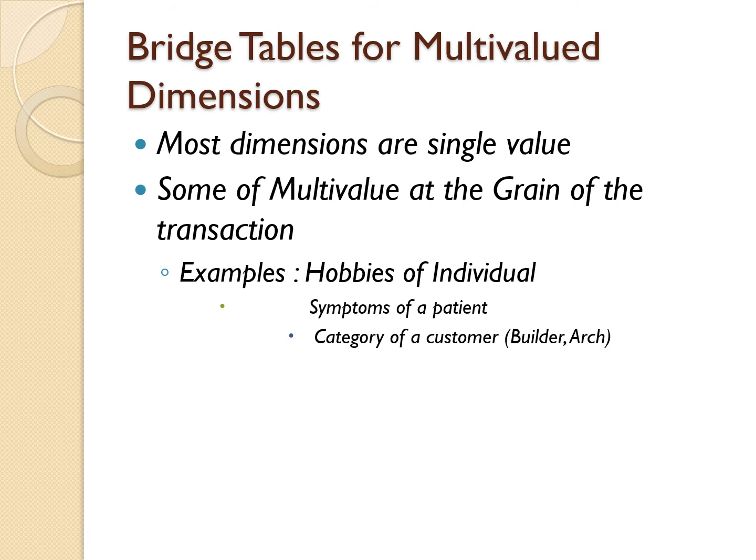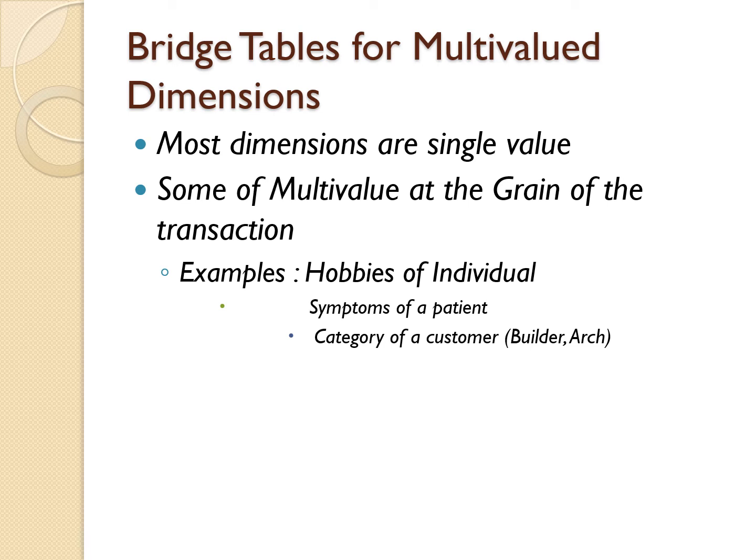When we talk about multi-value dimensions, up to this point most of the dimensions we've talked about have been single value. We're going to start talking again about CRM, specifically a customer. There are many multi-value attributes at the grain of transaction. For example, we might care about the number of hobbies an individual has. It could be that they are sports fans, or visitors to the arts. Or in a medical situation, how many symptoms does a patient have? Do they have 1 symptom, 4 symptoms, 10 symptoms? And what category is that customer?